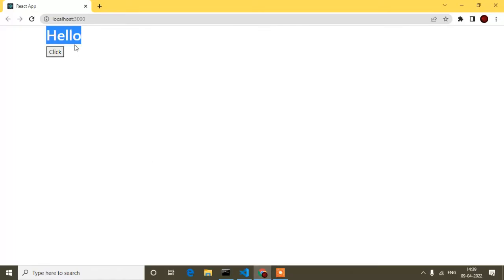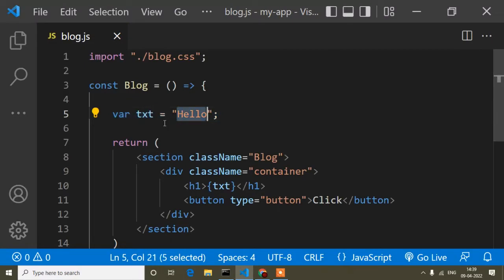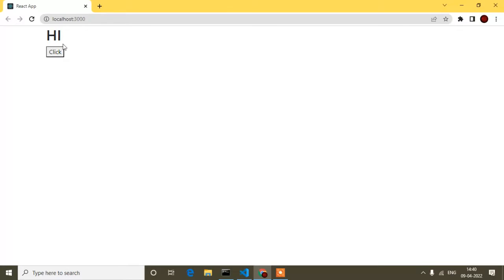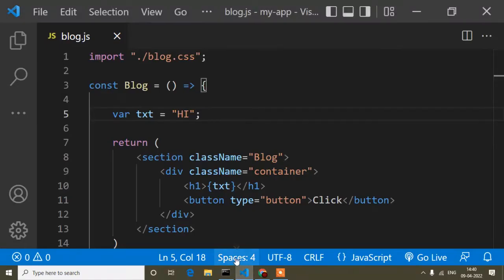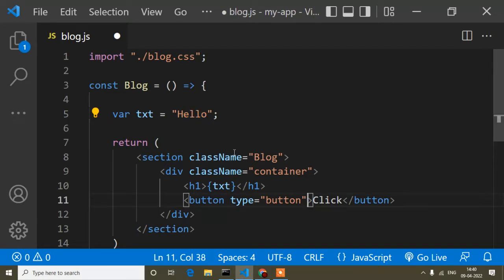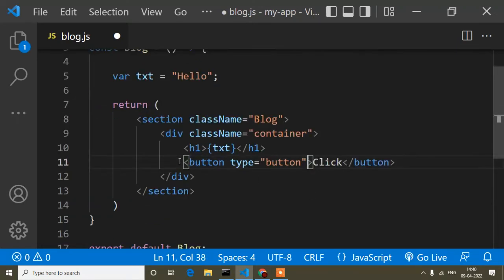First of all I'll show you. You can see there is no change because I have written the value hello, and this text I have bound here. This is a very clear thing, and it is very easy. If I change it to hi, it should display hi here, right? Here you can see it is very simple. So I will keep it hello, and now the thing is, when I click this button, hello should be changed. So for that I have to click this button.